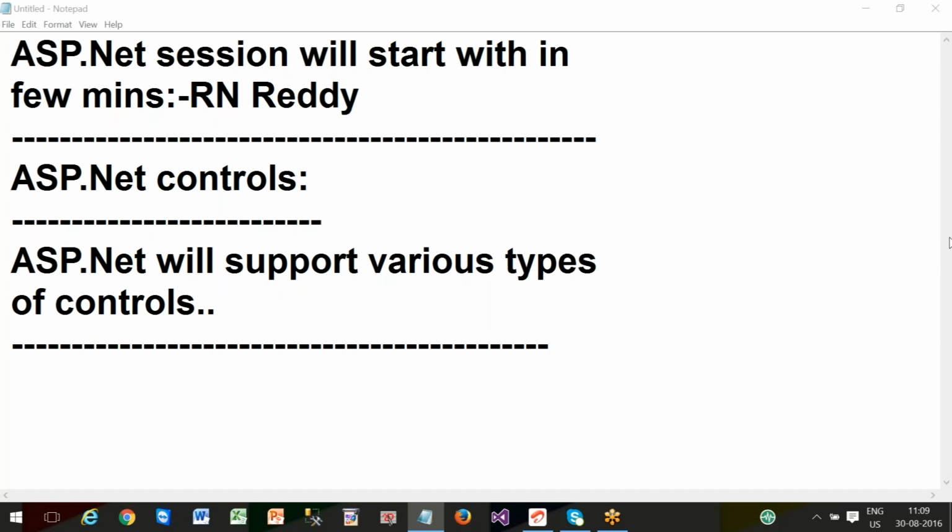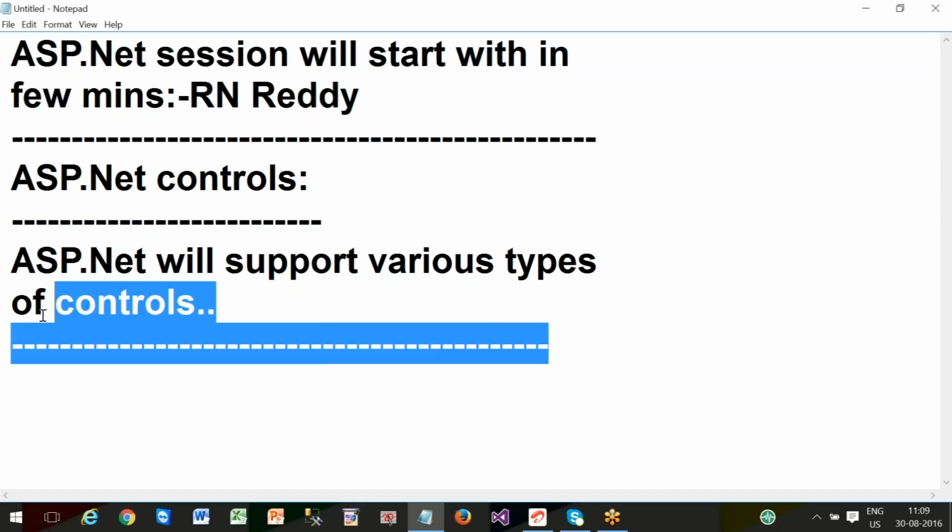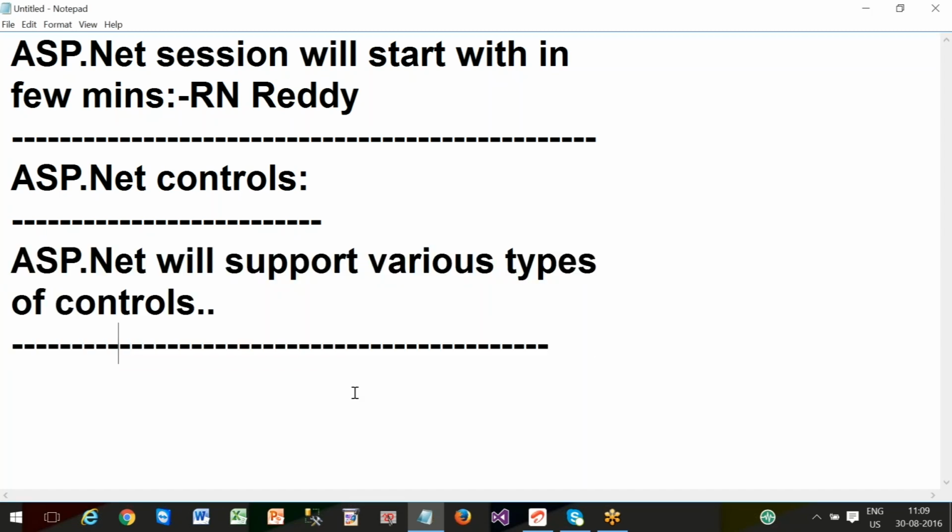Whenever we have to accept an input from the user, as well as display the output, we use the text box control. The text box will accept input from the user as well as display output to the user. Similarly, every control will have its own functionality. According to the requirements, we'll use these controls. These are all the controls provided by Microsoft, so that's why I said predefined functionality.